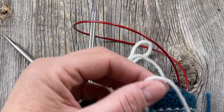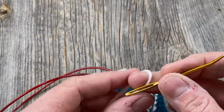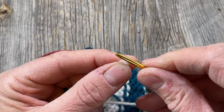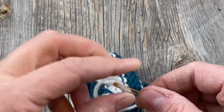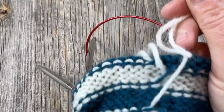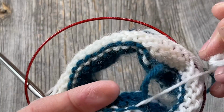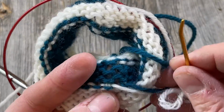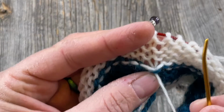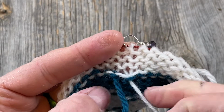So first I'm going to thread my tapestry needle or a darning needle. What's the difference between a darning needle and a tapestry needle? I feel like a tapestry needle maybe is the ones that have the curved tip, and a darning needle is the pointy ones without the curve. Maybe. Not sure. Okay. We're going to do this on the back side so that our duplicate stitch is not out in the front. So I'm going to turn this over so it's easier to see where this white stitch goes. The one I'm pulling on is this loop right here. This is the stitch that we ended with.